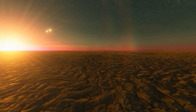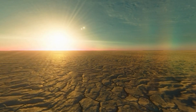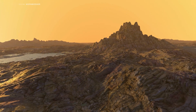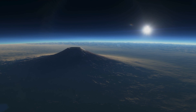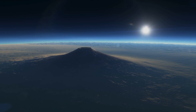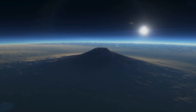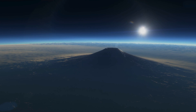The presence of this secondary atmosphere throws a curveball at our understanding of super-Earths. How did a world stripped bare by its star manage to regrow an atmosphere? Astronomers believe they have the answer: volcanic outgassing. Intense heat from the star likely melts the rocky interior of 55 Cancri e, causing volcanic activity. These eruptions release gases that replenish the atmosphere, creating a new layer on top of the lost one. JWST's observations provide the first-ever measurements of such a secondary atmosphere on a rocky exoplanet, offering a glimpse into a previously unseen process.